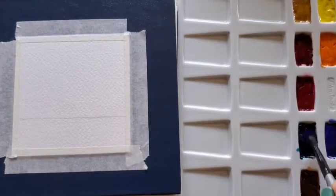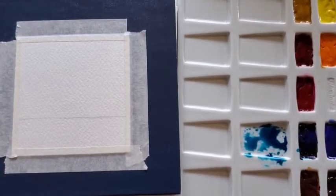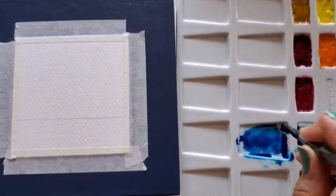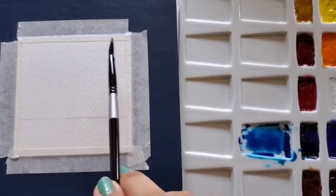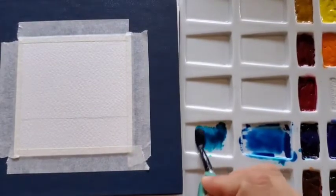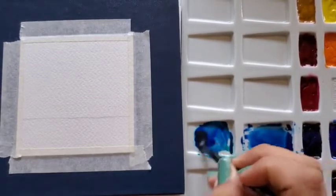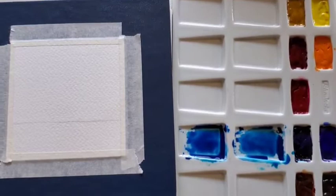For the sky, we are going to do peacock blue with ultramarine deep. For the top of the sky, it's going to be darker than the middle, so take your peacock blue, ultramarine deep, and Van Dyke brown.